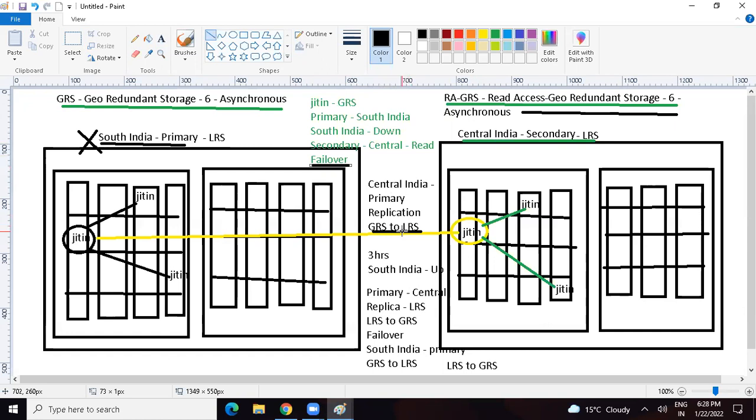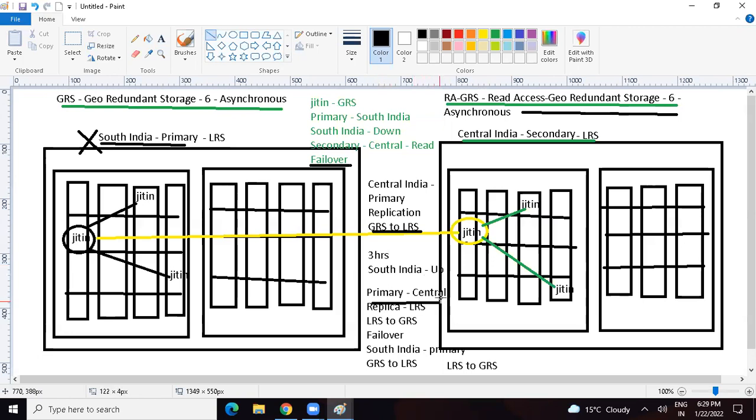So what will happen? Will South India be a separate copy? This one is LRS now, and you have nothing to do with South India. Let's say after 10 hours South India comes back online. All your data is stored only in Central India. Because the replication is LRS, it is stored in one data center of Central India, and in that same data center you have 3 copies. That storage account has nothing to do with South India. If you want to bring it back into the picture, that's what I was referring to here.